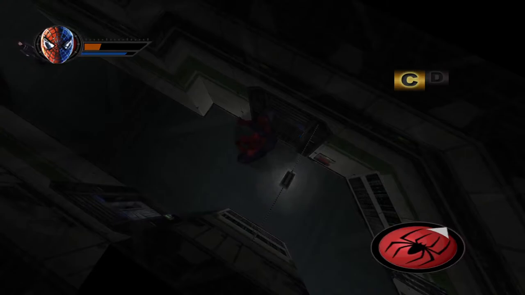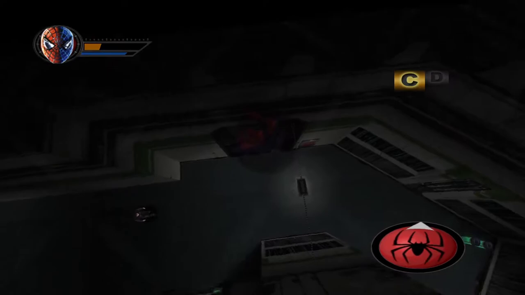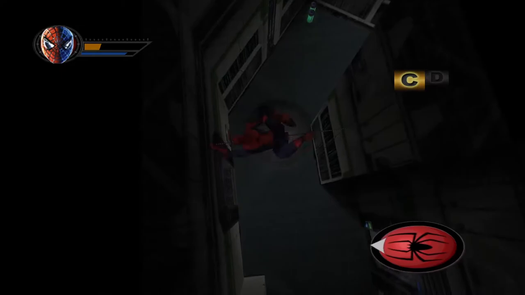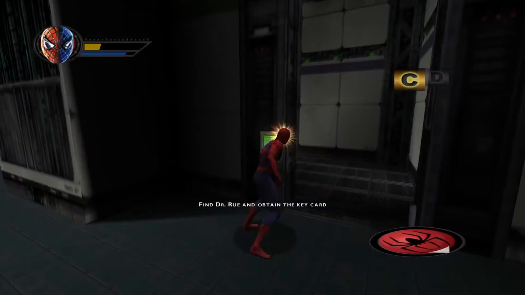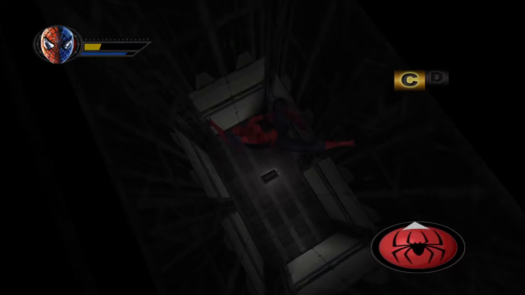So let me try hitting this button. And then I'm just going to run into this other room over here. And wait. Let me wait for that guy to make his round. Doc, this door is locked. Okay. So I'm gonna hide over here and wait for them to go away.